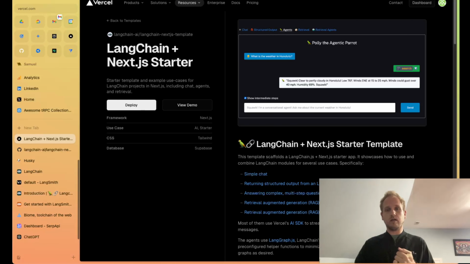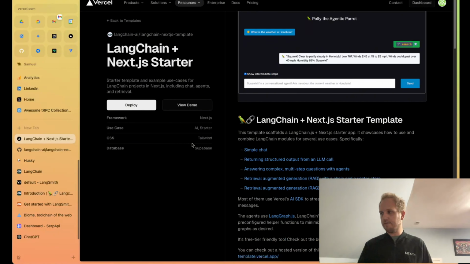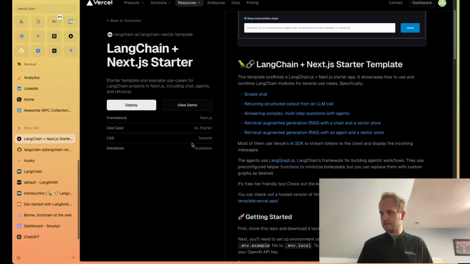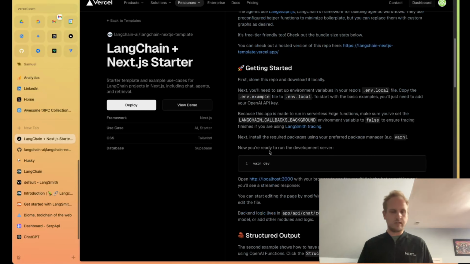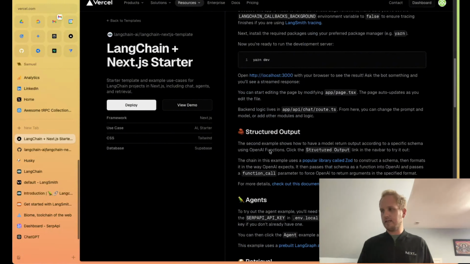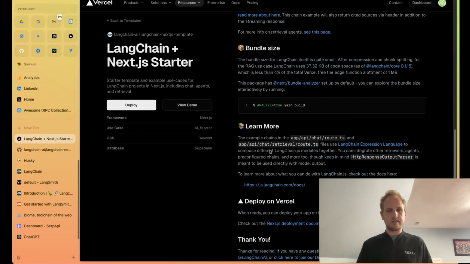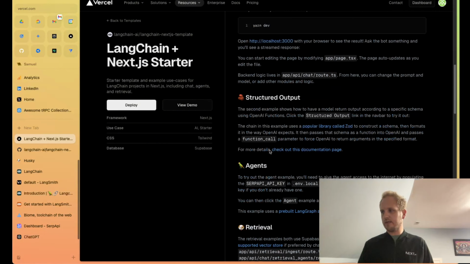What we are using as a starter, which I have up on the screen, is a starter template from Vercel using LangChain and obviously Next.js. This is going to give us some basic functionality in this template here, Simple Chat. If you read through this, and you definitely should, I'll leave you a link so that you can get to this. It's our basic setup for the project. We don't have to read through all of this now.